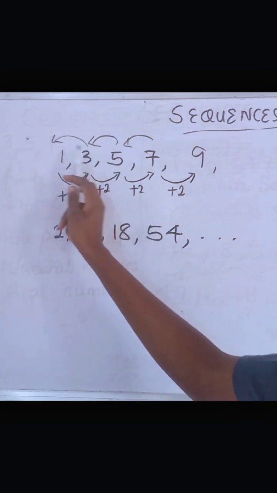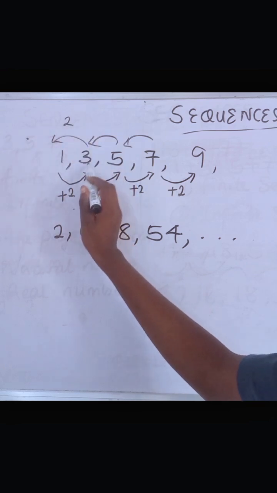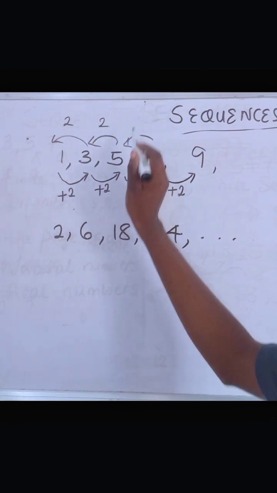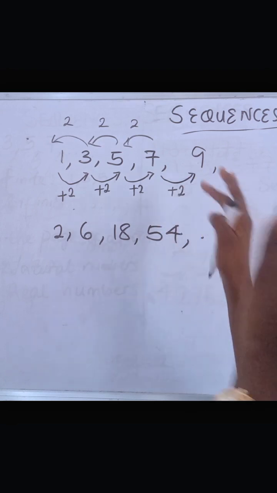For the upper side, you can do the reverse case: three minus one is two, five minus three is two, seven minus five is two. So whichever one you want to use, it's fine. It will still give you where you're headed.